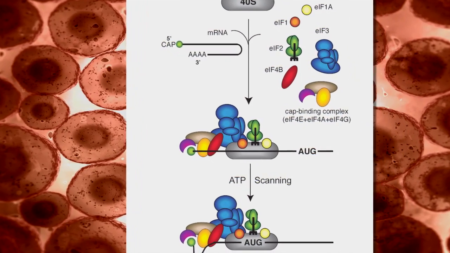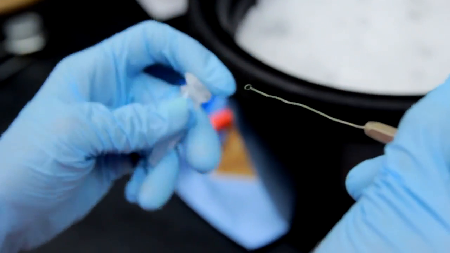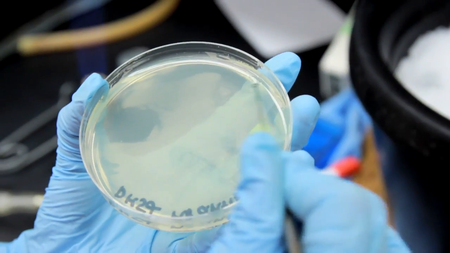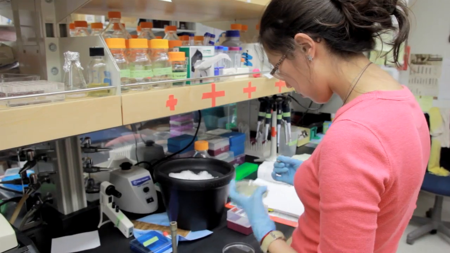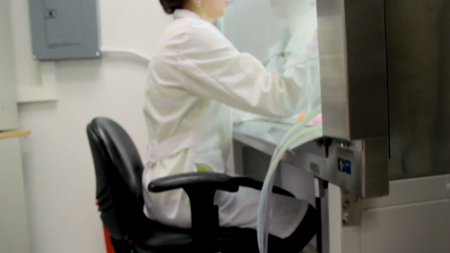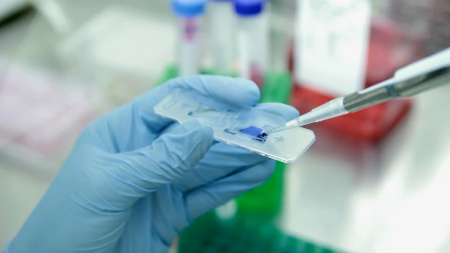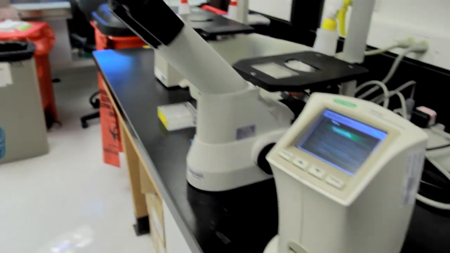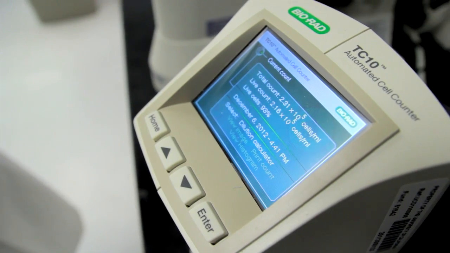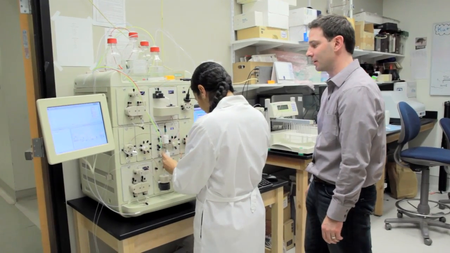So one of the biggest challenges we face is that those components are very large and complicated components. Some of them we're able to make recombinantly from either bacteria or insect cell infections with baculoviruses, or we make them or purify them from endogenous sources from cell lines. And then we'll go through a series of chromatography steps.